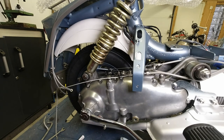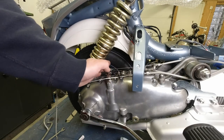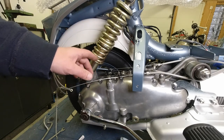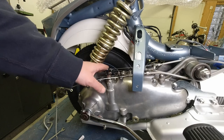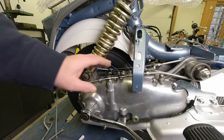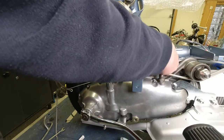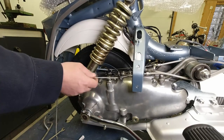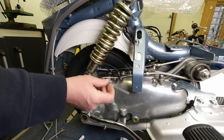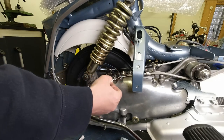Now, the object of the game here really is you don't want the angle being more than 90 degrees when the clutch is fully compressed. But I thought I'd do a video in the near future where I show you how to adjust this, how to tell if your clutch is too tight or too slack. So I'm not going to do anything with the adjuster on that, and I'll just leave it at that. And then I normally cut the wire here, and I solder the end. See, a lot of people do the old curly-whirly bit, which works as well, I suppose.